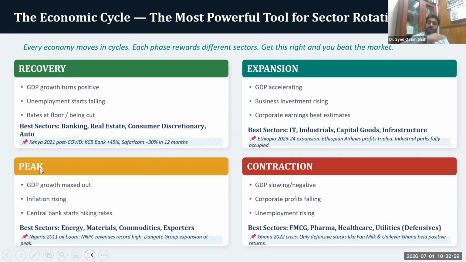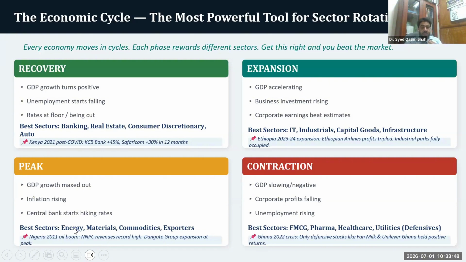Let's say your economy is now at its peak level. You have seen we had a very down stage, then recovery, then expansion, and now we have moved up to the highest level, the peak stage. In the peak stage, GDP growth has maxed out. There is no more potential, right? That is the maximum point. Inflation is rising, but that is not adversely affecting your economy, since GDP has increased, inflation is increasing, and interest rates are increasing since there are more opportunities and more expansion.